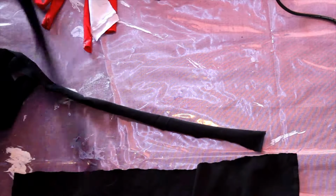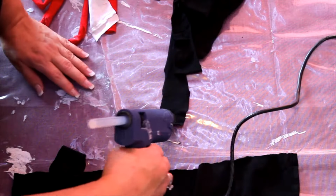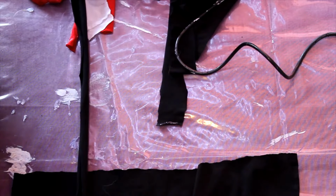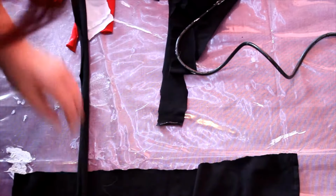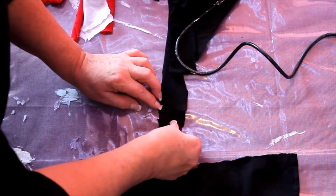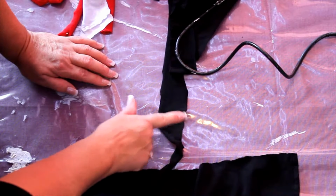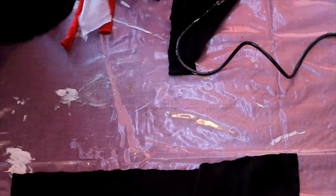Then I would take these two pieces and glue them together to make one big piece. So go like this with the glue gun. Let's see where this one is. Before it dries, do it quickly. You can fix all this later. Flatten it out. Be careful, the glue is very hot. You can burn your fingers really well. And then put it aside, like I did here.